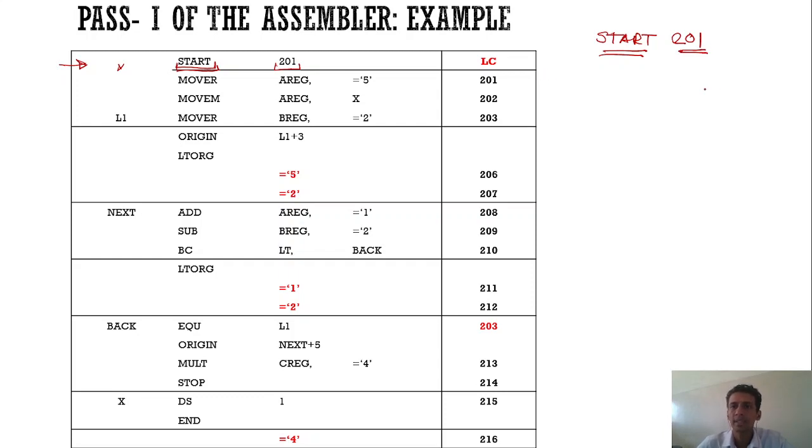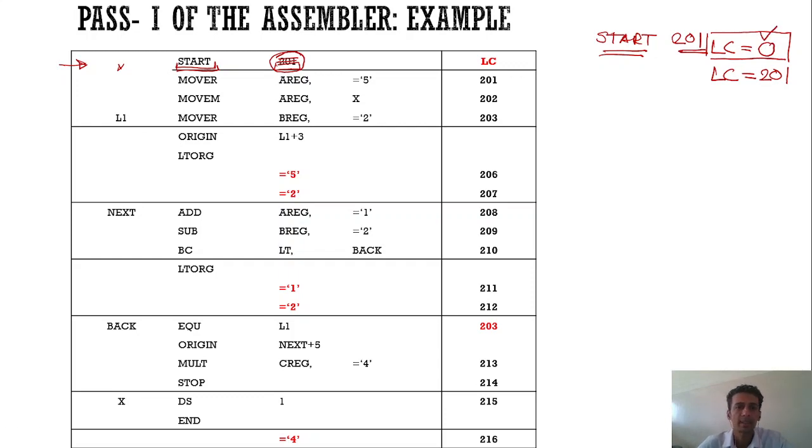So over here the location counter is set to 201 and by default the location counter is set to 0. In case we do not have the operand to the start instruction, in that case the assembler will start generating target code from address 0.